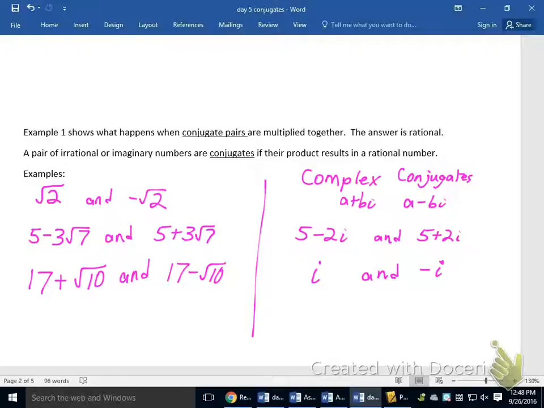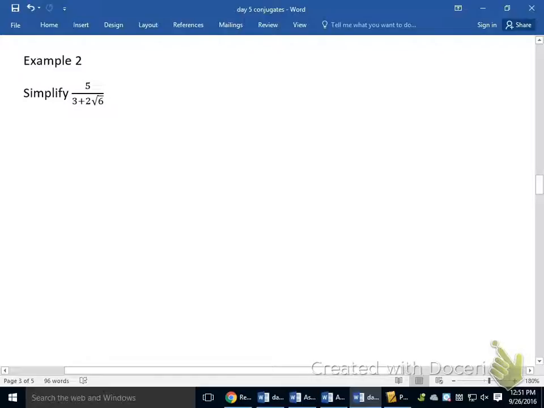One last example of complex conjugates, you could have something like 7 plus I. Its complex conjugate would be 7 minus I, changing the imaginary part's sign. And again, this is from the plus or minus the square root inside the quadratic formula. Alright, now you're going to actually see where these complex conjugates and conjugates in general are used.